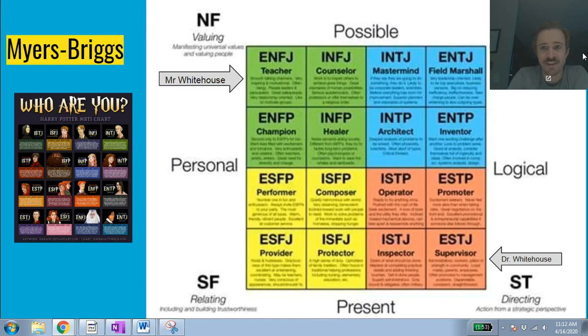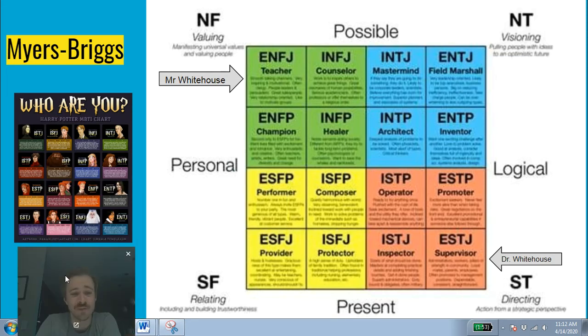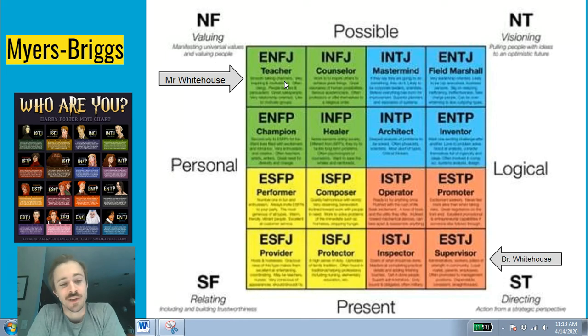So the Myers-Briggs, you can see tons of different examples. It is one of the big pieces of pop psychology. I feel like most people know their Myers-Briggs by the time they're an adult. They've taken it at some point. I am an ENFJ. Yes, the teacher, I know, but I have consistently gotten the ENFJ every single time I have taken it since my freshman year of college. I've taken two that were actually psychometrically analyzed, that were official Myers-Briggs, and they both turned out to be the ENFJ. And the same thing when I take online versions like the one you're going to take, I also get ENFJ.